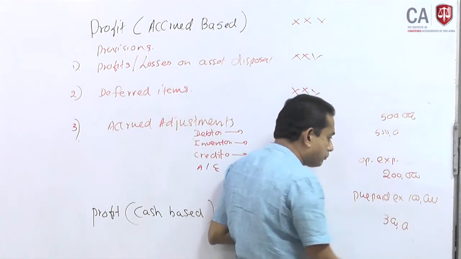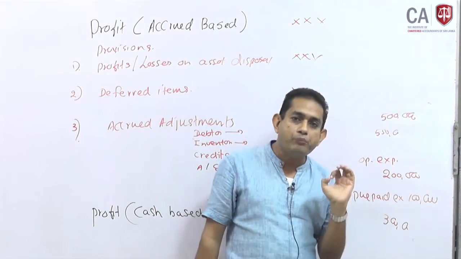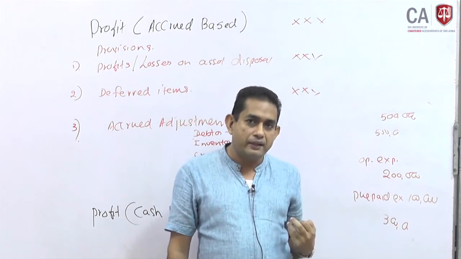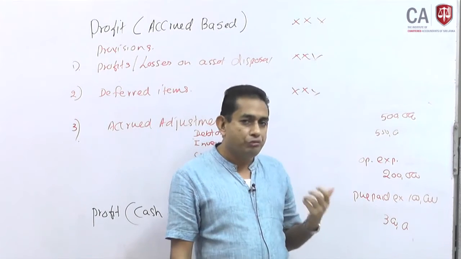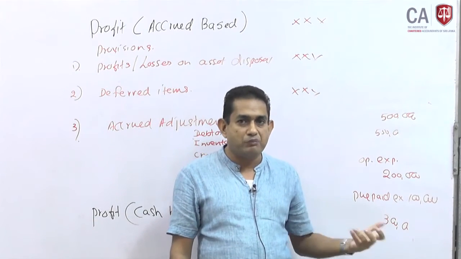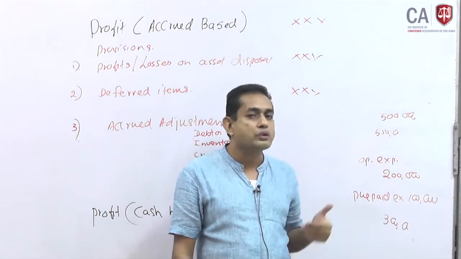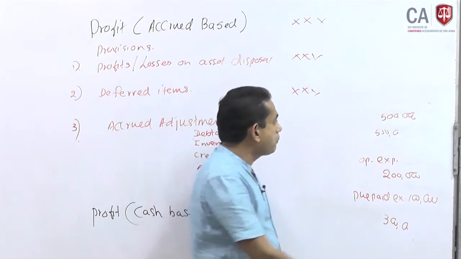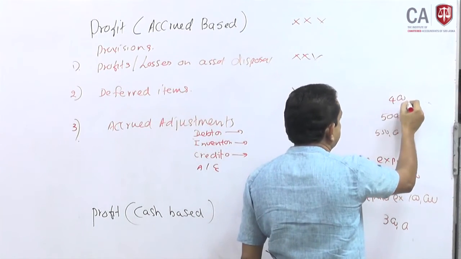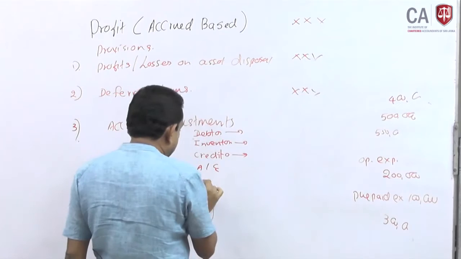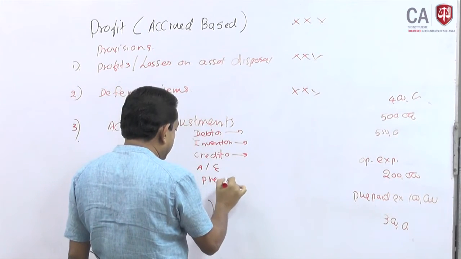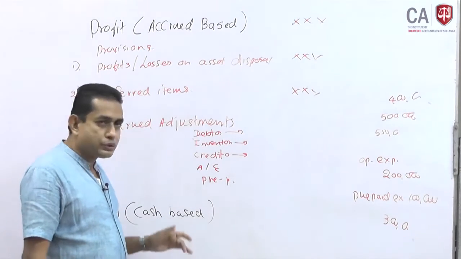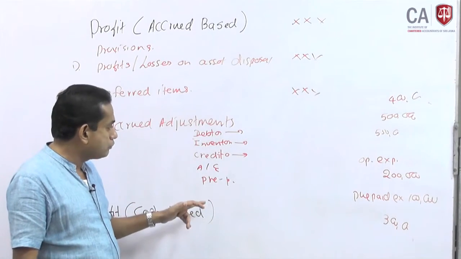Even this 100,000 payment of cash would have been recognized as expenditure, irrespective of which period it relates to. Even the 100,000 would have been recognized into expenditure. My expenses would have been 300,000 and my profit figure would have been 400,000. Now I will adjust prepaid expenditure as well to the profit figure. So let me limit my examples to those few items, 5 items now.